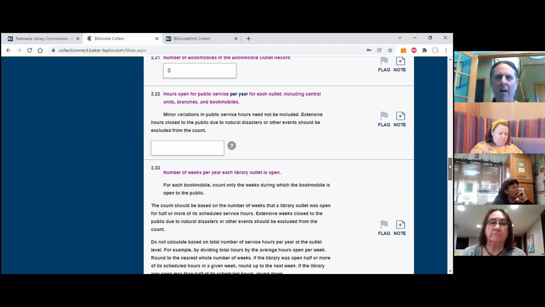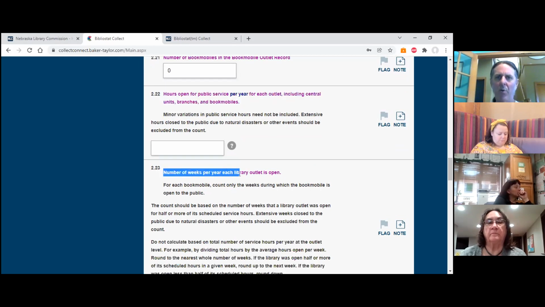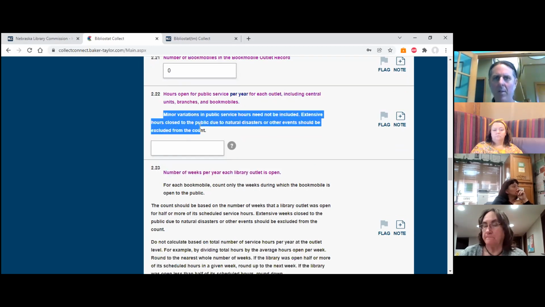Two fields that you'll have to keep in mind in this section are open hours, that's 2.22, and number of weeks open, which is 2.23. Things to keep in mind for open hours is this note right here at the end.